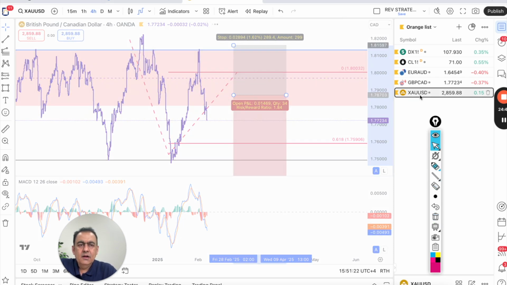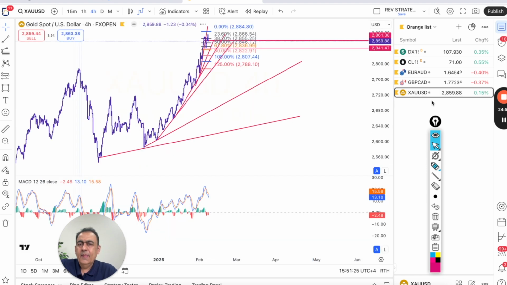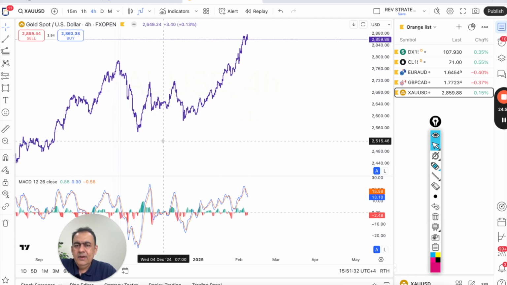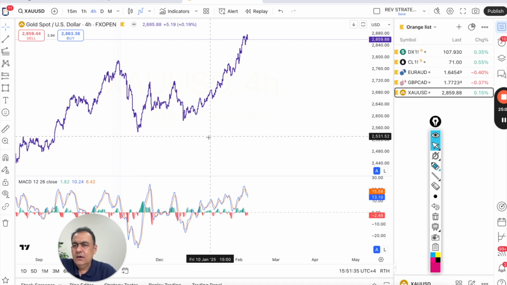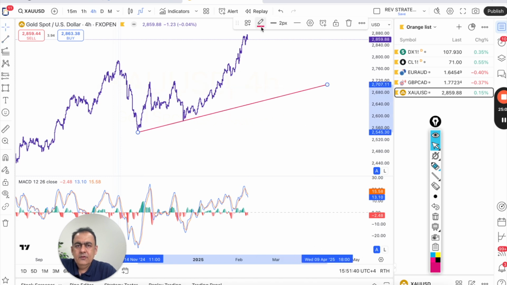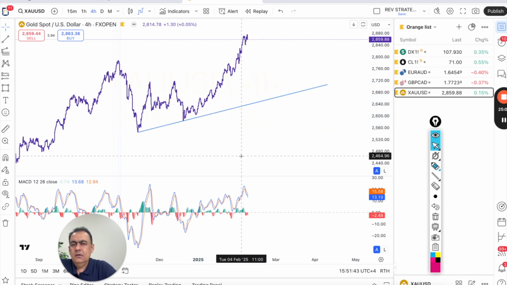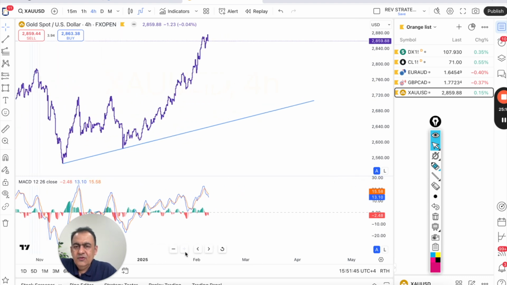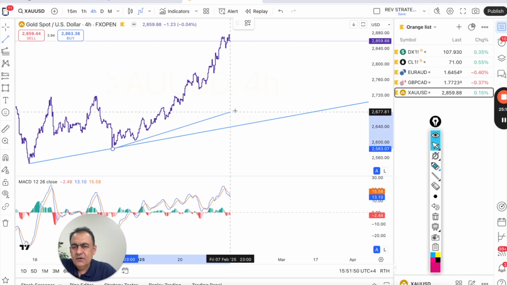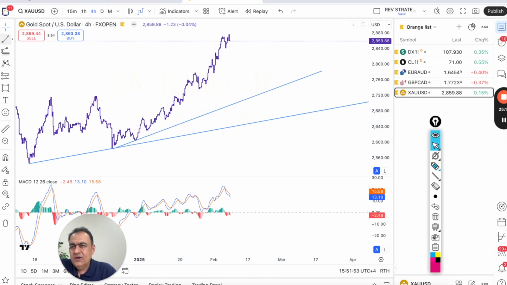And finally, the last instrument is gold. Now, I'll be using only the trend line method to explain gold's setup. So on the basis of this low and the next higher low, I'm going to use a rising trend line here. So the rising trend line should be blue. Now I'll be using the next trend line here. So I'm just creating multiple trend lines here. Starting from the second touch point, a trend line is created. Moving to the next.